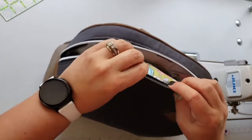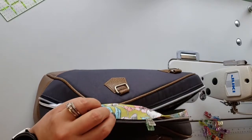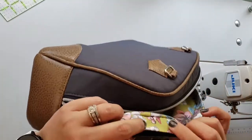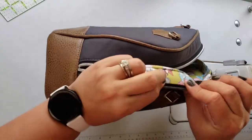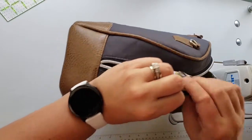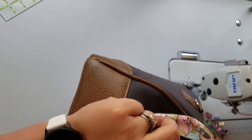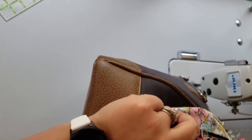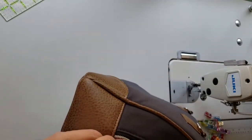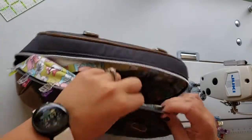And I will do that. The whole other side can just get pushed out of the way. Don't worry about crunching your bag up. We'll press it when we're finished. I find it easiest to kind of flip it as I clip it. Alright, we'll do the other side.